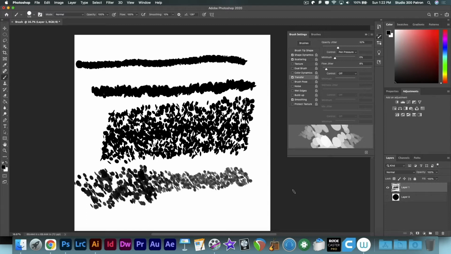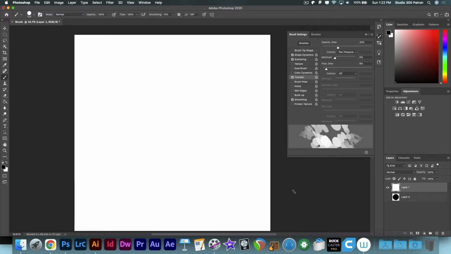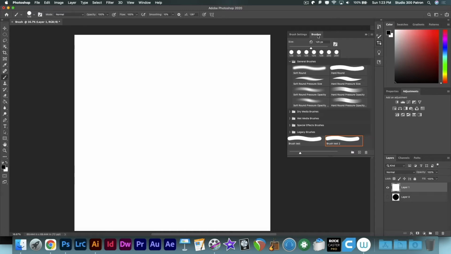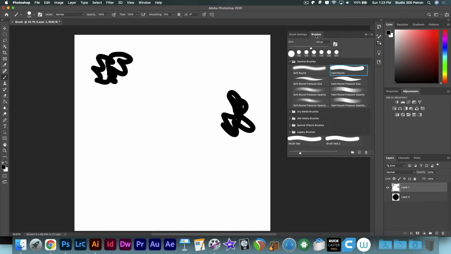The next thing we are going to do is draw our own brush in this canvas. So we're going to start from scratch completely. I'm going to go back to the brushes menu, click hard round brush, and you can go ahead and use this entire canvas to draw whatever shapes you like. I'm going to just scribble in a little bit of texture. I don't really like how that's going.